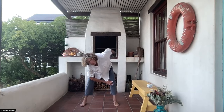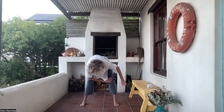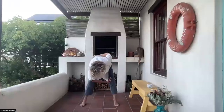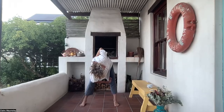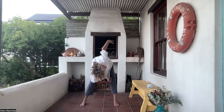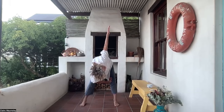Just put this arm on top of your back. Just lie it flat if you can, or alongside the top of your leg if you can't. And turn to look up to the sky or the ceiling. Hang there for a little bit. Breathe into your lower back, into the kidney area. And then stretch out your arm and look up at your hand if you can. Just gently, don't strain your neck.